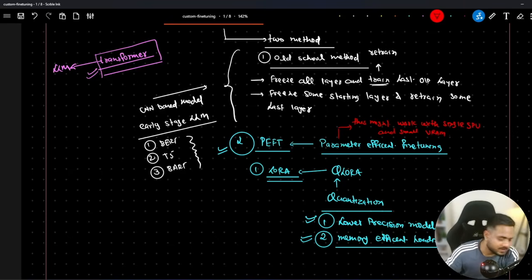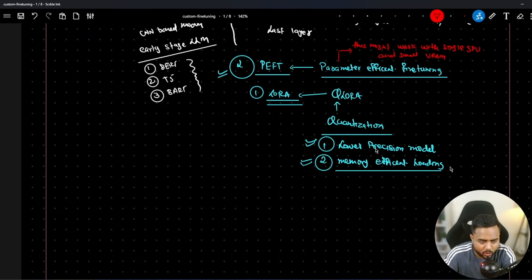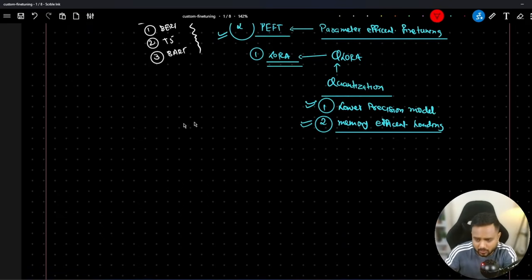Okay, now guys, this LoRA is not the one and only technique. We have some other techniques also. So let me write the names of those specific techniques which I found apart from LoRA, and definitely in this fine tuning series we are going to discuss them. The second technique is called DORA. I'll come to this DORA. Maybe many of you are hearing this name for the first time.